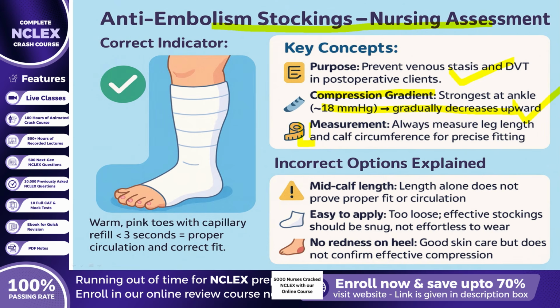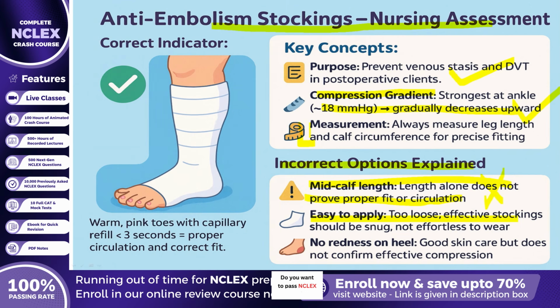Let us now review why the other options do not represent the correct response. Option A, which mentions that the stockings extend to mid-calf, is inaccurate because length alone does not verify proper fit or effective circulation. Stockings that are too short may fail to cover enough of the leg, leaving certain regions vulnerable to venous pooling.